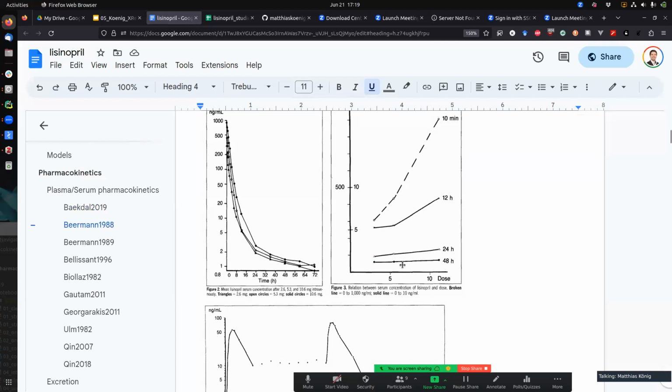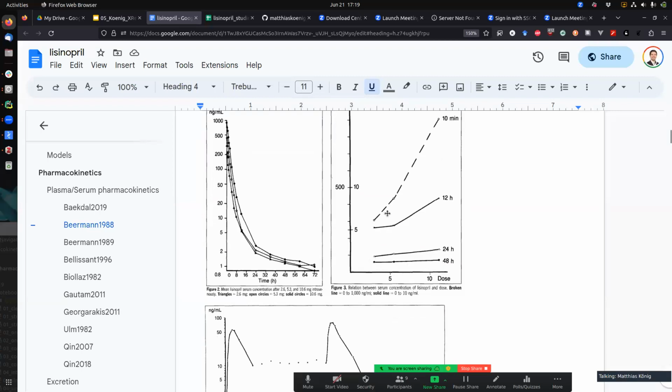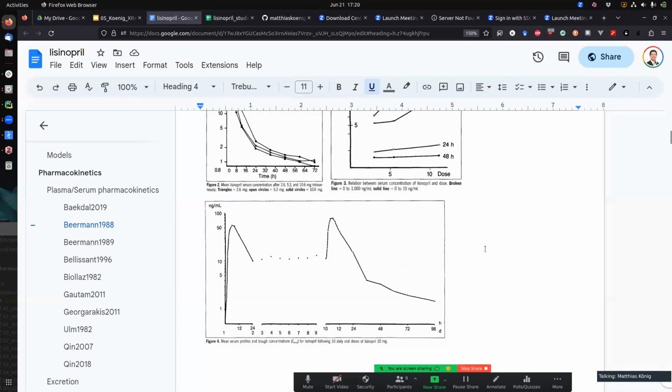You see this also in other studies here, for instance Behrman. It's a nice study where they did a dose response, and you see a pretty linear dose response. There's a straight curve somehow, and these curves are just scaled a bit. It's a logarithmic axis, but the higher the dose, the higher the plasma concentration, and it doesn't really change the clearance, which is also very nice. This looks like a pretty good thing.